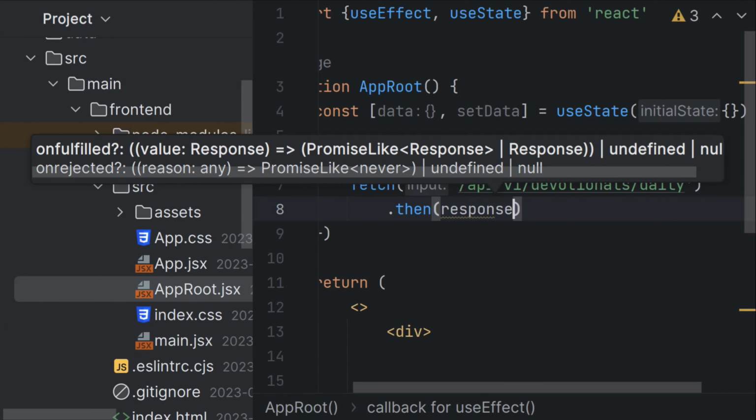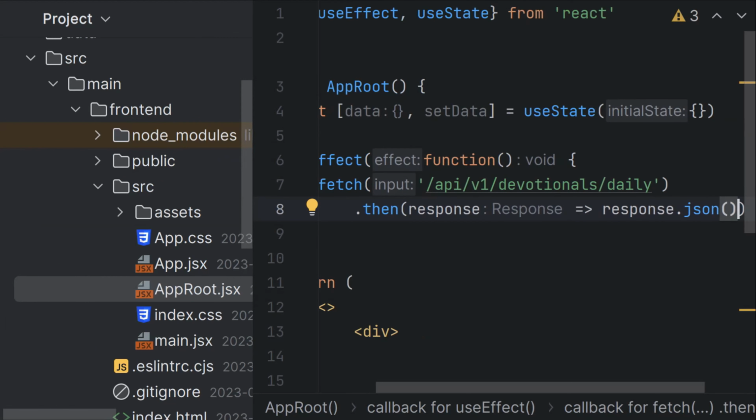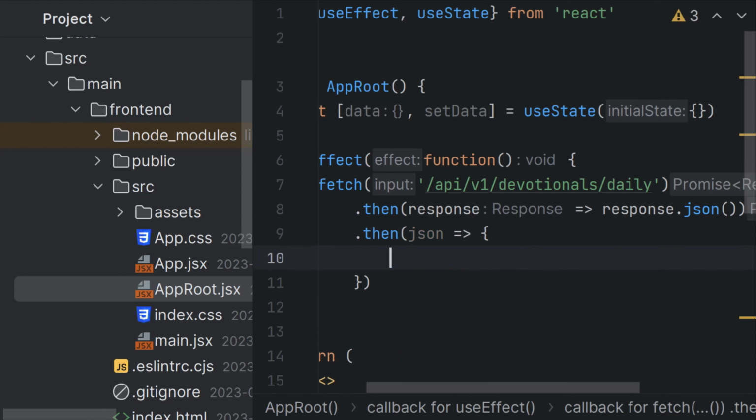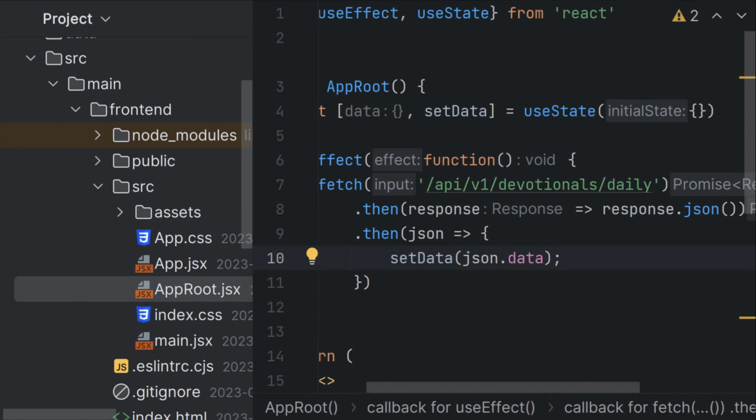So the response that we get back for it, all we have to do is convert that to JSON using the JSON function. And then with that JSON data, all we want to do is call set data. Okay, so set data, our JSON, and then the data field.